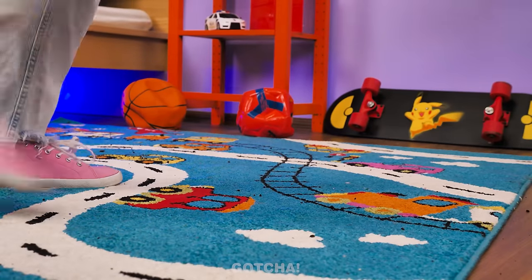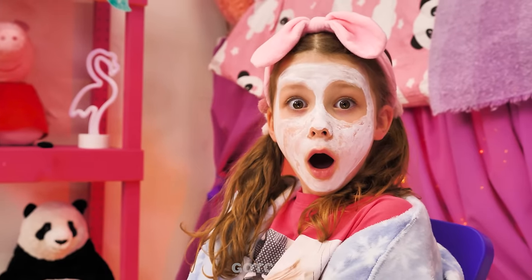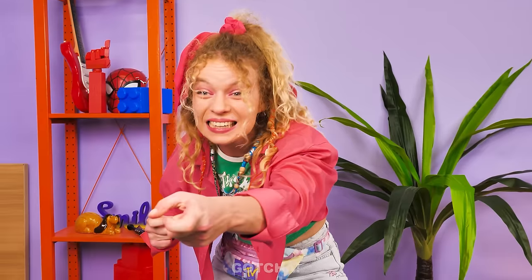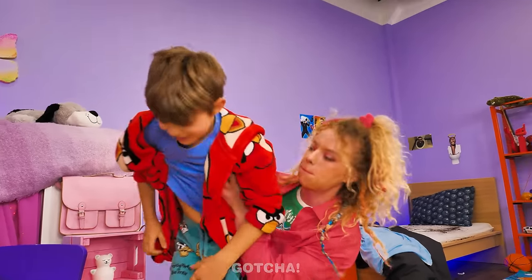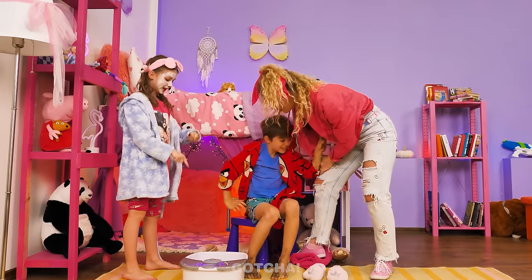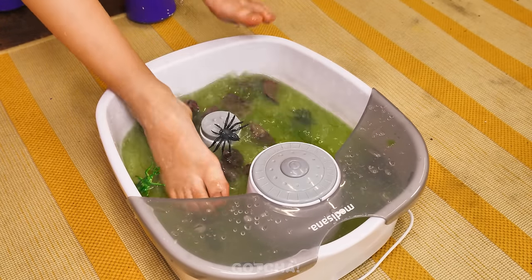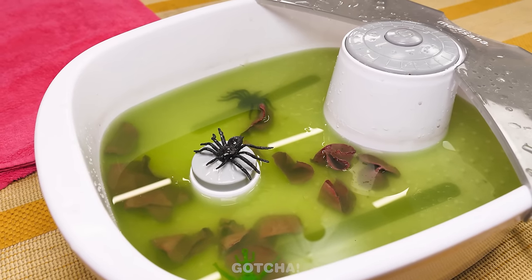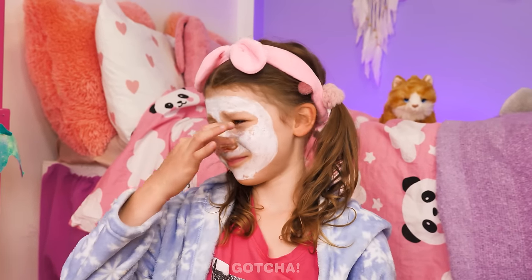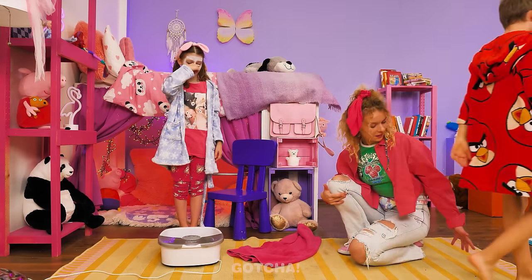You're leaving dirt stains all over the floor! Watch out! Huh? I got him! Yes! Now come here and we're going to wash your feet! No! The spa is too girly! Put your feet in the basin! Oh dear, we're gonna have to change this basin! Your feet made the water like a swamp! I'm not using that again! I'm out of here! Fine, go on, but don't get dirty again!